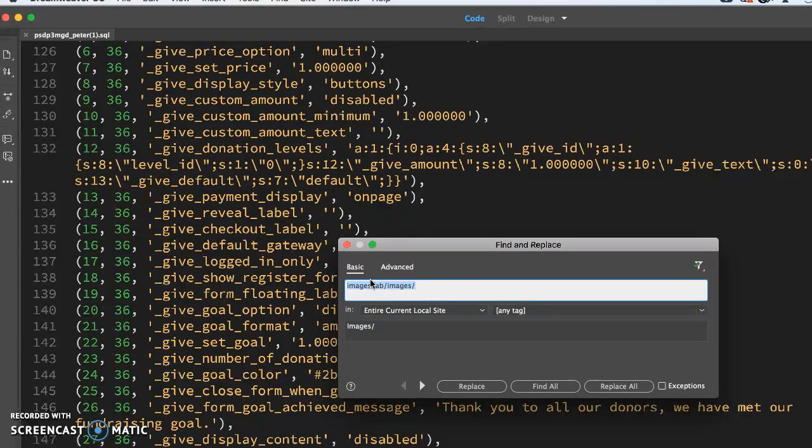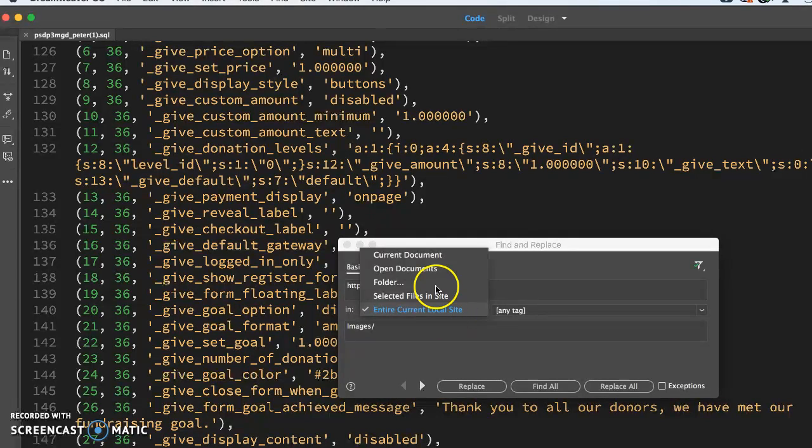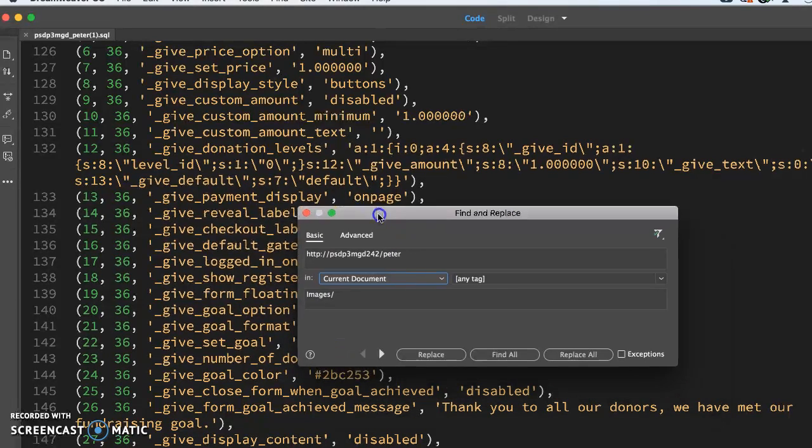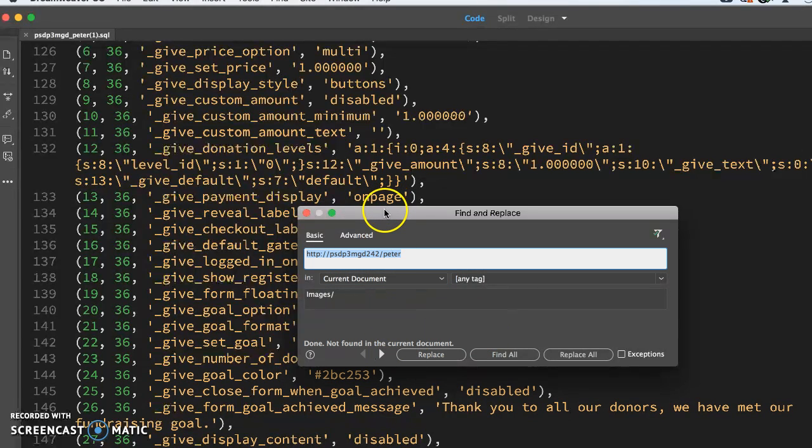This is another thing where Dreamweaver is really going to help you out a lot. And I'm going to do a search for anything with the web address. First of all, I'm just going to do current document. And I'm going to start looking for it.